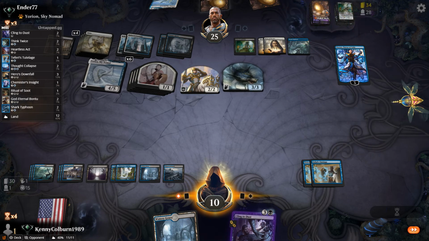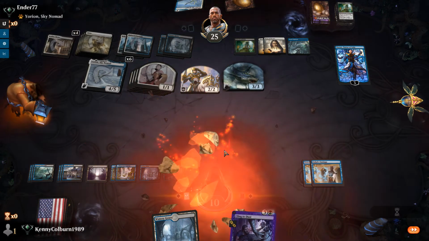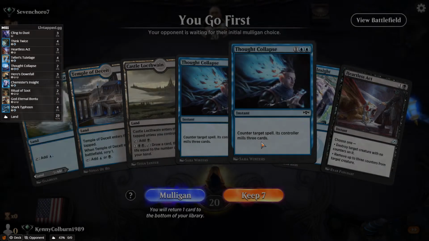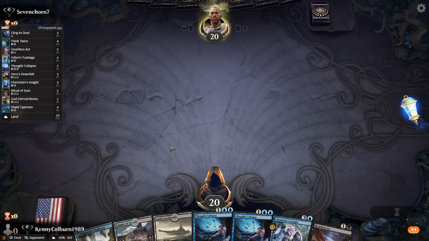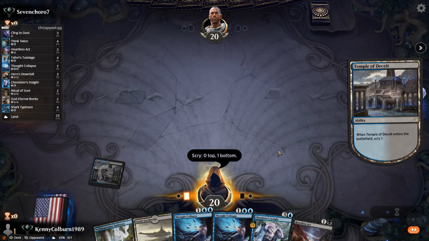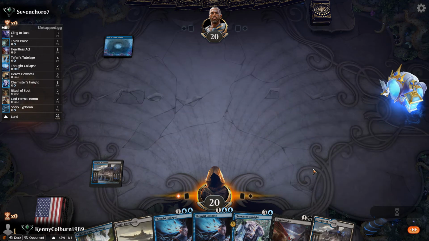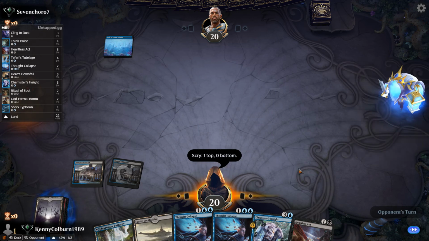And that is good game. Good luck, 7 Choro. Okay, so I'm going to keep this. We have decent mana. I don't like the castle without having a swamp, but we got a chance to find one. We can't take that. It's another tap land. There we go. Makes everything better.